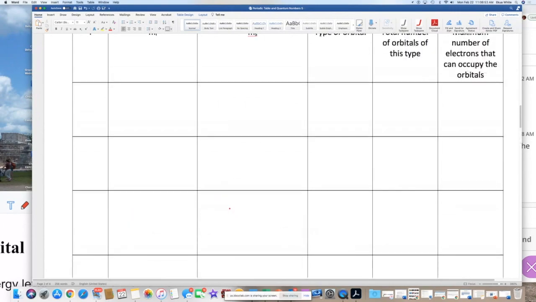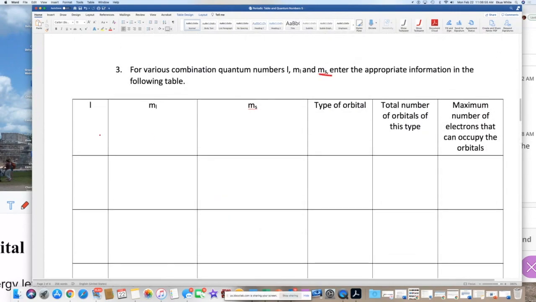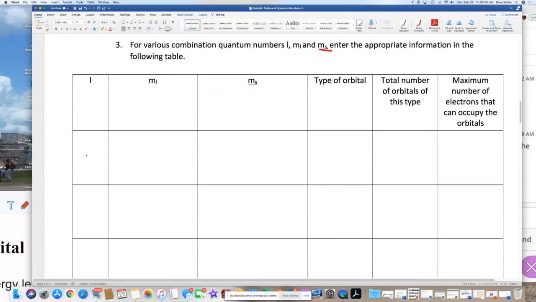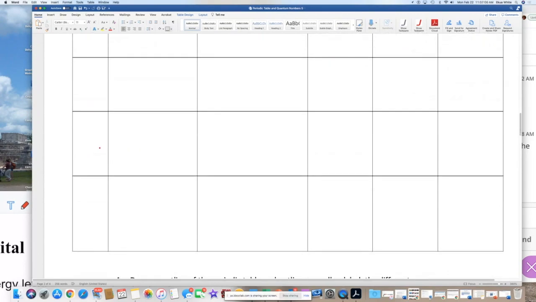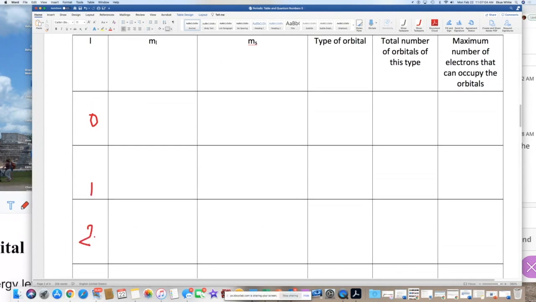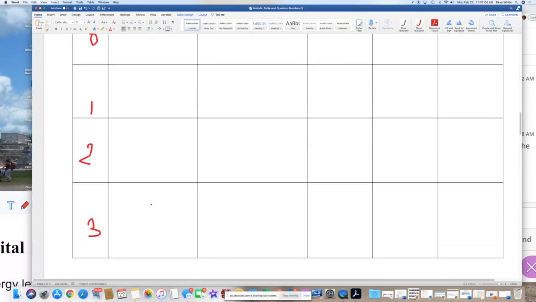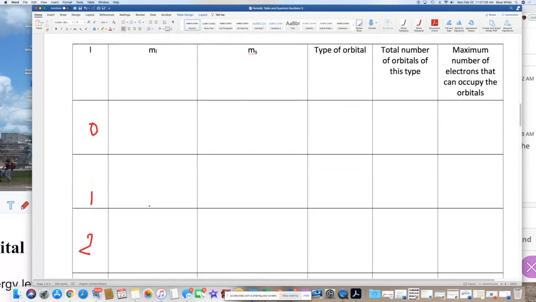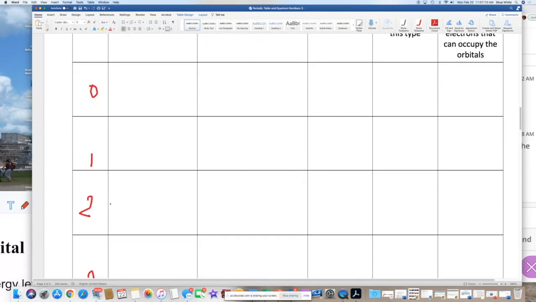Oh, we talked about that. This is the part I wanted to help you guys with. So what I'm going to do is skip over, well, we know we have how many? 4 different L's, right? L is 0, L is 1, L is 2, L is 3. So let me actually do L is 2, okay?